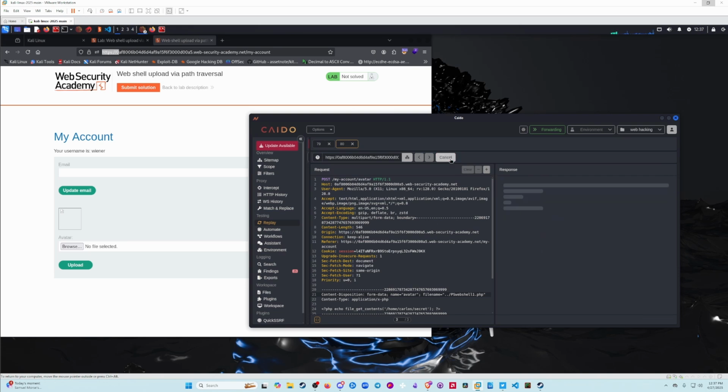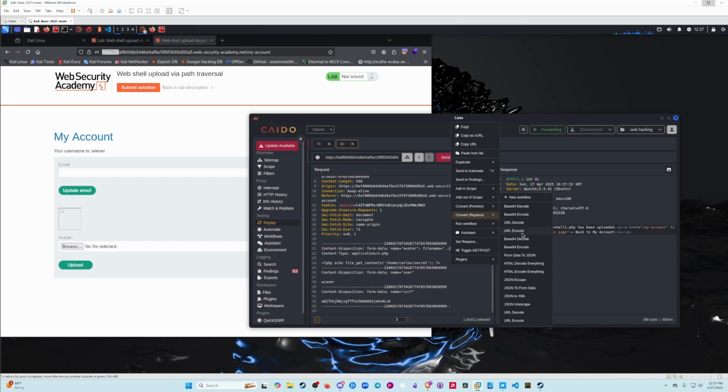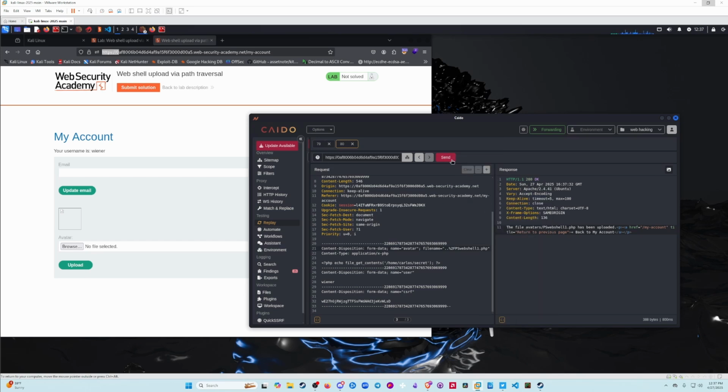So if you send this request, it says the file avatars/png has been uploaded. So we can assume that it's stripping the dot dot slash, so we can probably encode these locations here. So if we do encode, we encoded it.